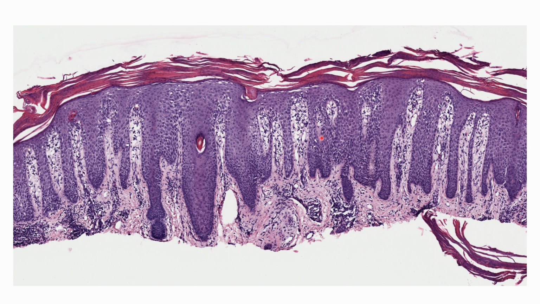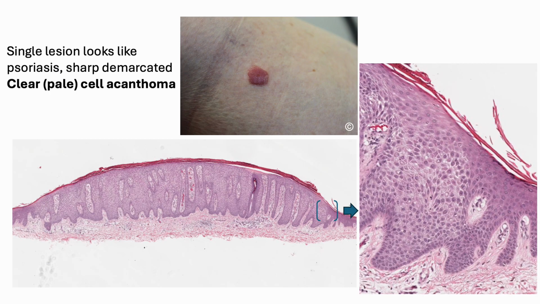So classic psoriasis. Also in the category of psoriasiform dermatitis, there is a very interesting diagnosis called clear cell acanthoma, or pale cell acanthoma. Even though there is an 'oma' in this acanthoma, nowadays people believe this is more likely to be an inflammatory dermatitis rather than a true neoplasm, and probably it's just inflamed psoriasis. And histologically, it is very, very unique.